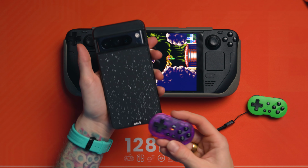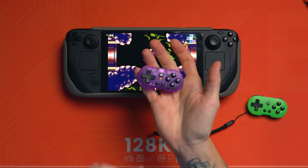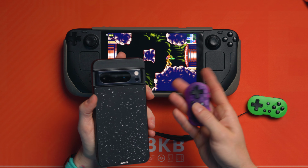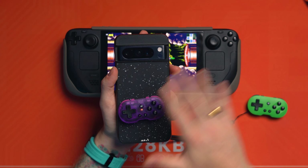But for me, I think where this excels is emulating or just playing phone games, just getting your phone and literally having it with your phone. You have your phone on you at all times, right? All the time. And if you had this in your pocket, it does not take up any space whatsoever. So if you've got one of those phone cases where there's a stand on the back so you can prop it up if you're on a train or something, you could hook this up to your phone and literally play or emulate whatever you want to do.